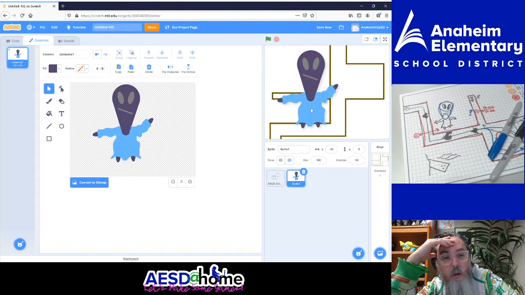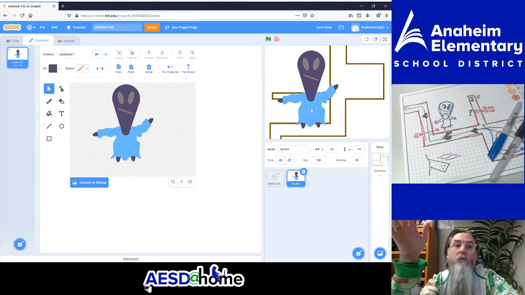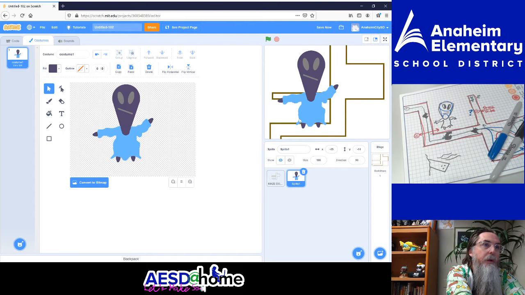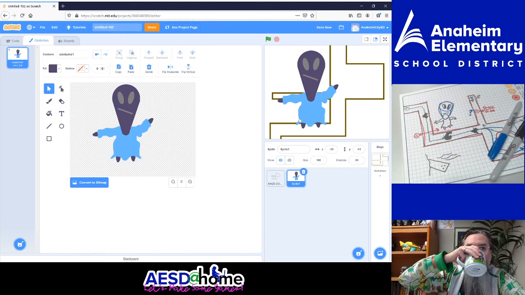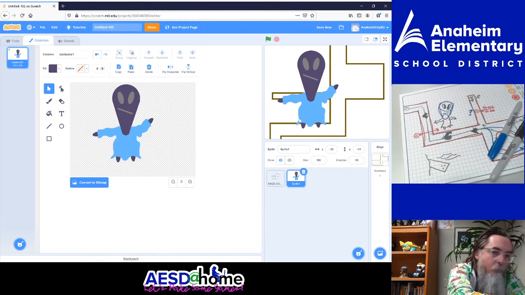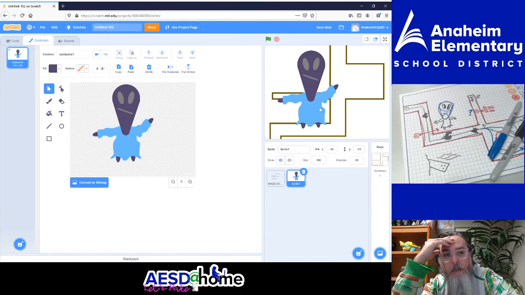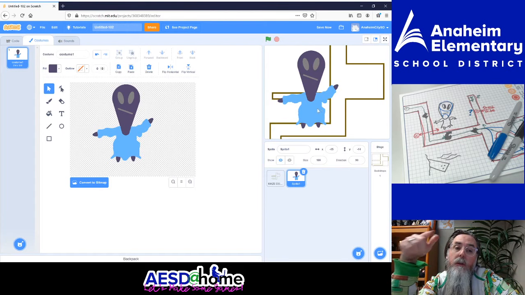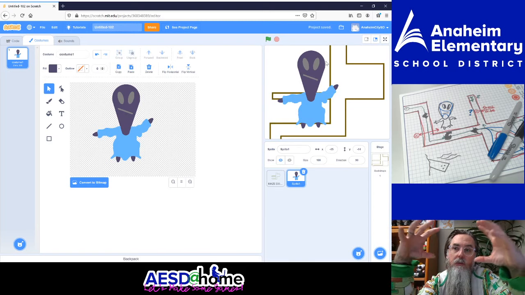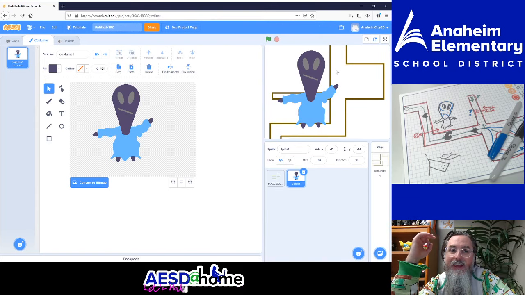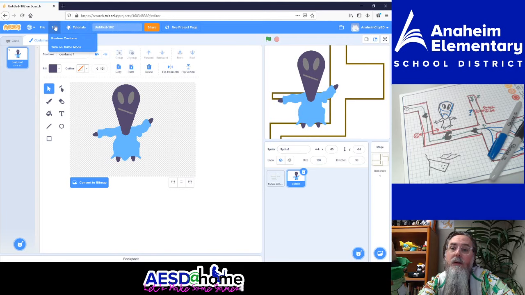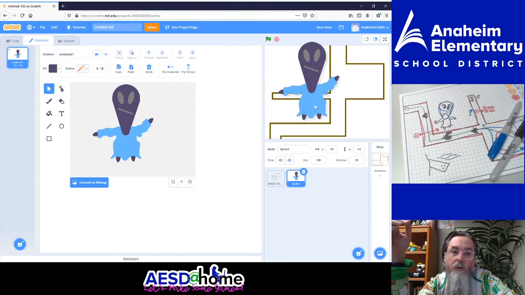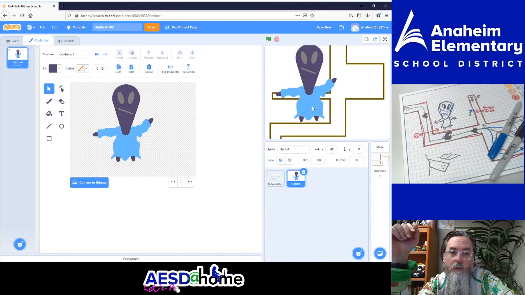I noticed that he's obviously way too big, so I need to shrink him down a bit in order to make this work. Old Scratch used to let me click on it, and then there was a shrink button, and I could just go to shrink it down. That may still exist. If it does, I've looked all over and can't find it, so I'll have to ask the kids at random schools. They technically know the stuff better.